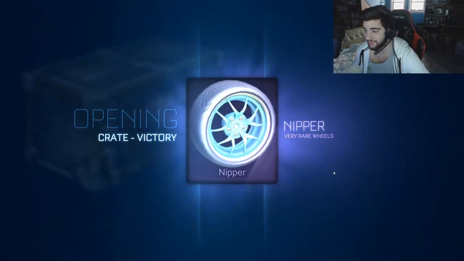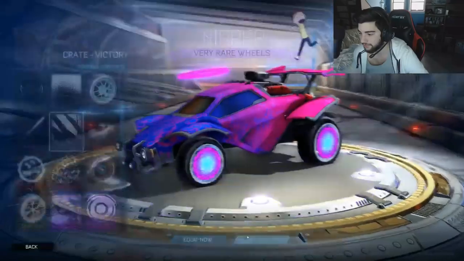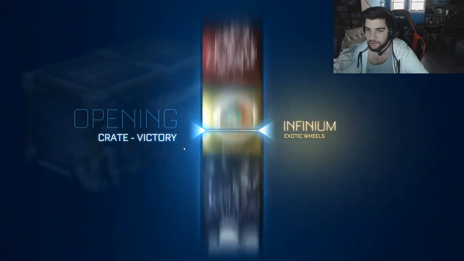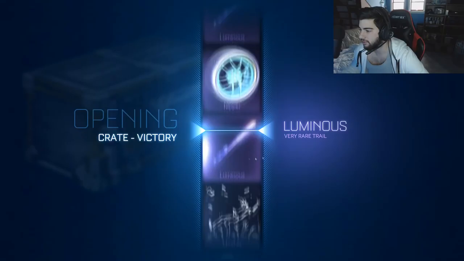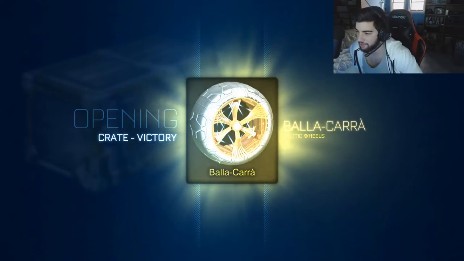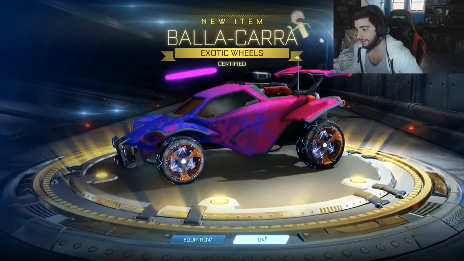It's actually kind of funny at this point that we've gotten so many of these in a row. What are we at, like, maybe 8 or so in a row? Let's see. There we go. We broke the streak and we got nice exotic wheels. These look pretty normal, at least I think. They're certified. Alright, we'll take that.